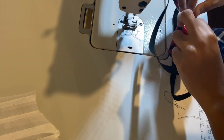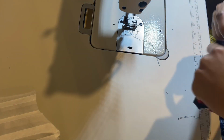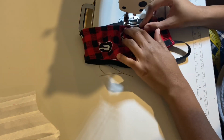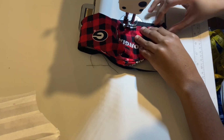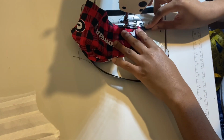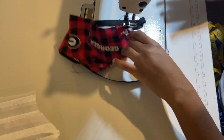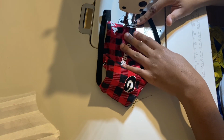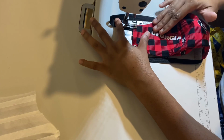We're going to start here at the edge of our opening. We're going to go all the way around until we get to the other edge of our opening. I'm going to top stitch as close to the edge as possible. And I like to kind of go over my elastic a little bit and then back stitch, then pivot. I feel like it gives me a little more durability. So right here, I will back stitch before I go forward.